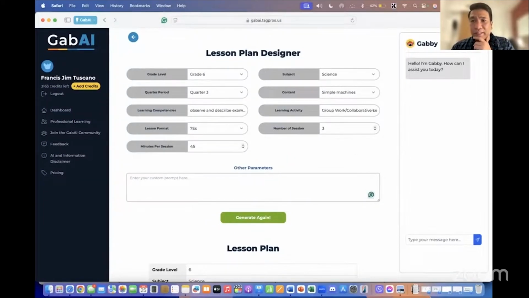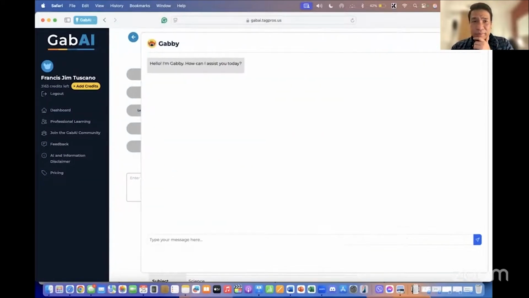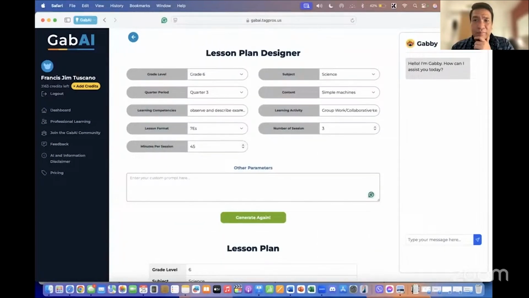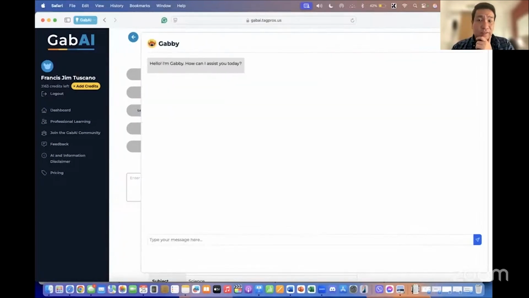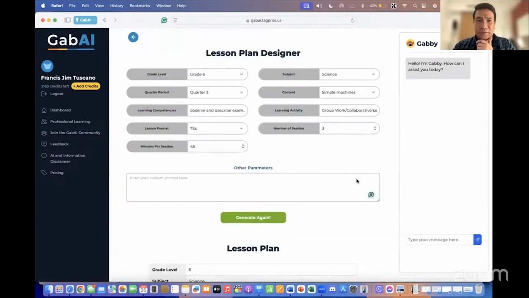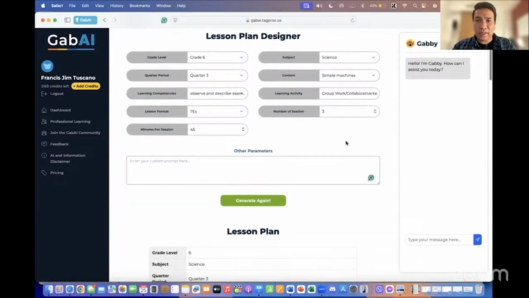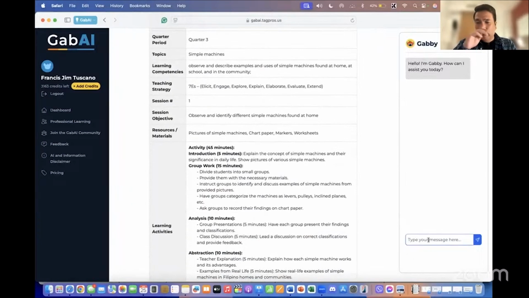What about Gabby? This is Gabby. You can expand Gabby for longer discussion, especially if you have big questions. But the beauty is that you can maximize and minimize. Now, you're talking about simple machines. You want to have content on what a simple machine is.